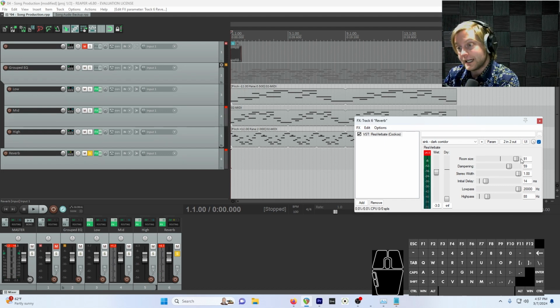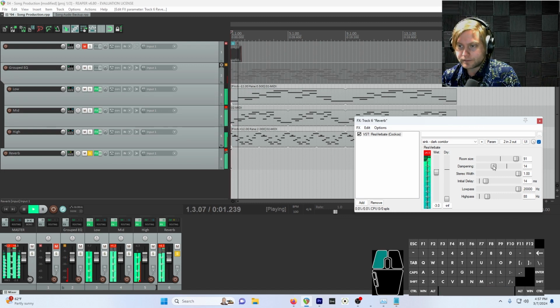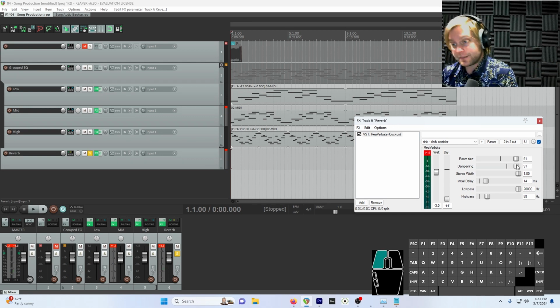That's because our room size is set to be very big. Our stereo width is at its max. Things feel far left and right. There's a little bit of dampening, so the notes don't linger as much. They get muted out quicker. So with a high dampening, notes end a little faster.